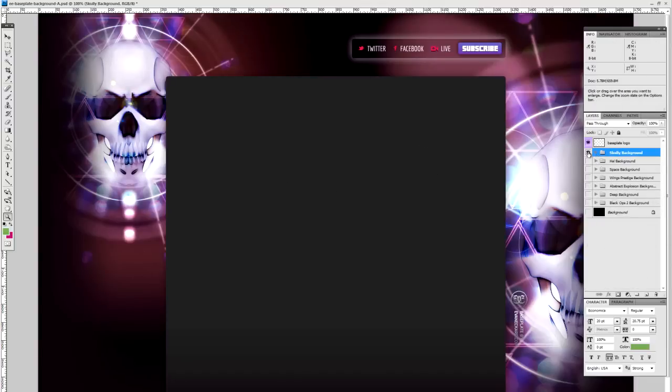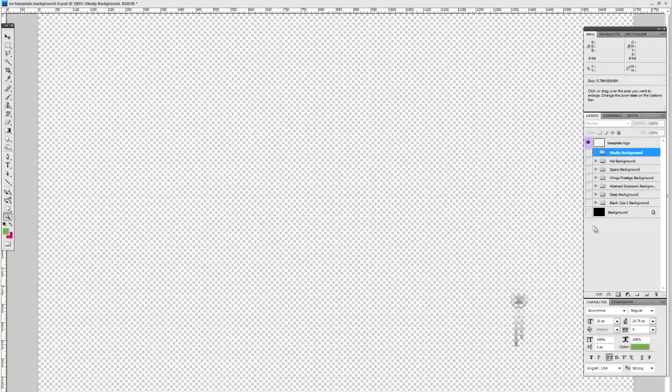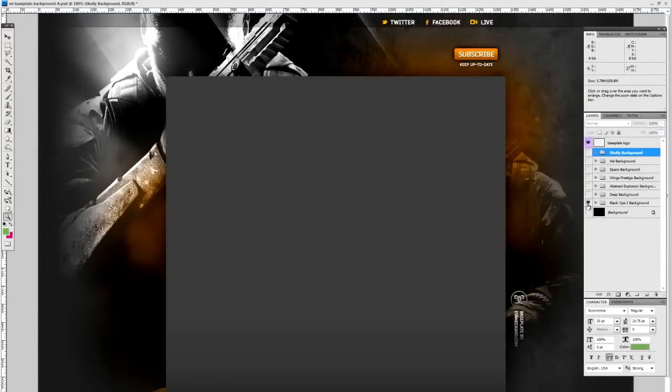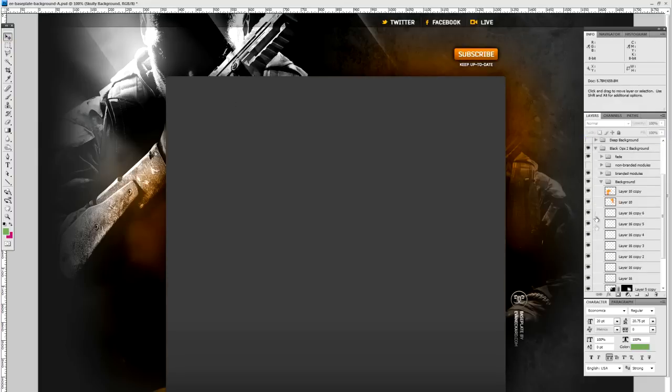So I'm just trying to help get people started in creating their own channel background. So down the line we have the Scully background, and then we have a Black Ops 2 inspired background, which is kind of cool. The only thing I ask is that if you use this, hopefully you can leave the little Baseplate logo that I've got down here on it, just so people know where it came from. But that's really all that I ask. Like I said, each of these elements are separate, so even these little orange glows are separate layers, and the little highlights and stuff like that.